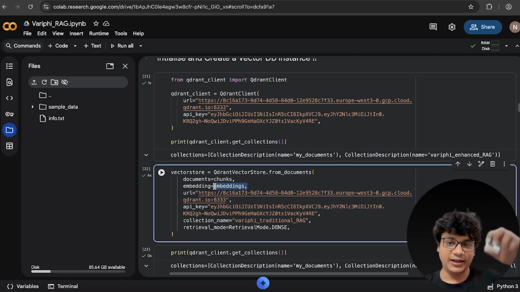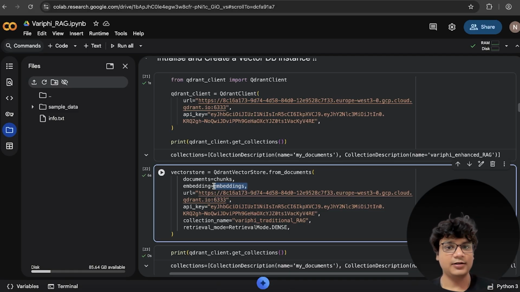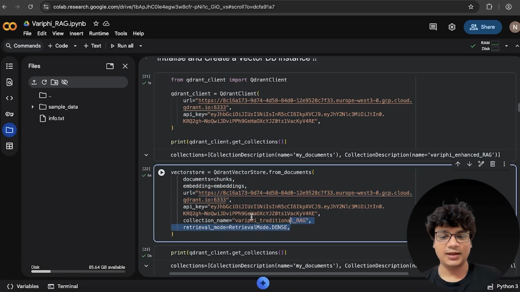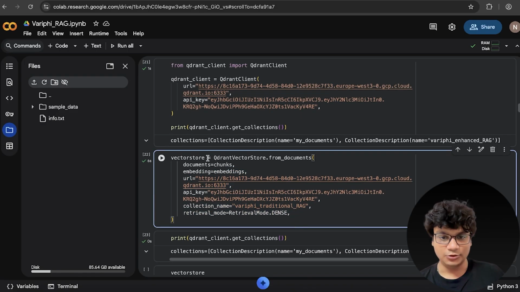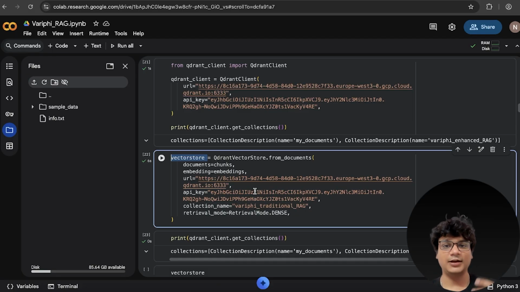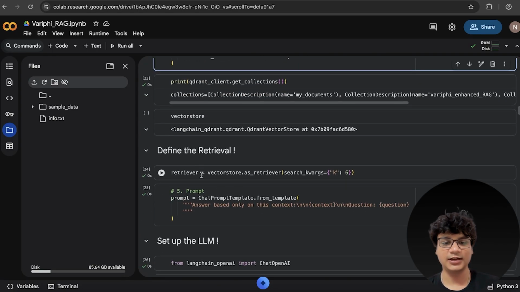With every chunk the embedding has been created, so for every chunk this embedding I am going to pass over here. I don't need to write extra code for that, it takes everything in one go. Then I create an API key, give this API key, and finally I use this vector storage in order to create the retrieval. For retrieval creation, again it is very simple.